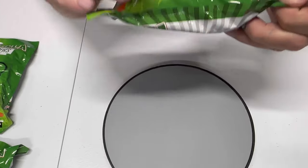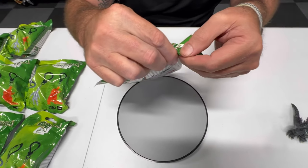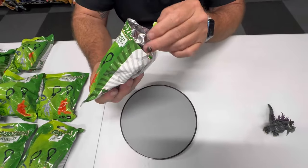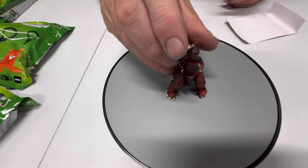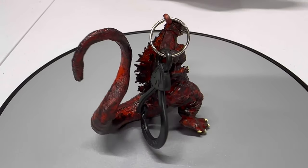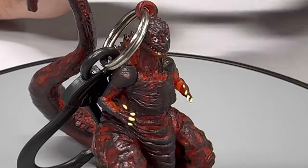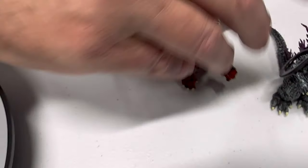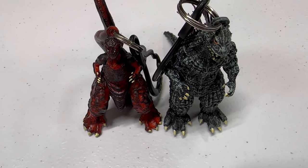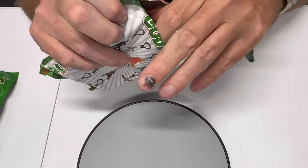What's also nice about these bags is some of them have a little indentation that makes it easy to just tear the top off. Here's another new one — this one is also Godzilla but a different version. That is Shin Godzilla — S-H-I-N. Very cool colors on him, a different tail that almost looks like a reptile tail curling up. Great detail — you can really tell the fingernails and toenails stand out. Shin Godzilla, a little smaller compared to Millennium Godzilla.